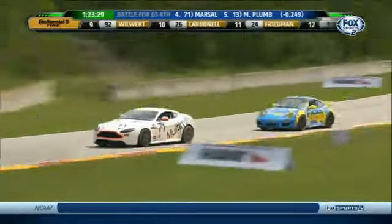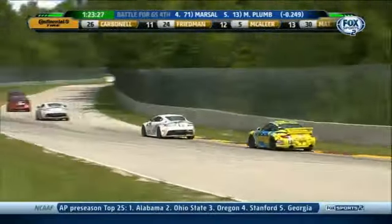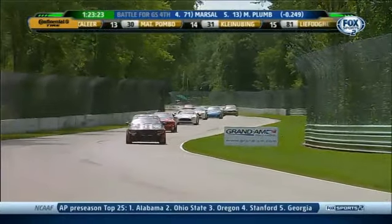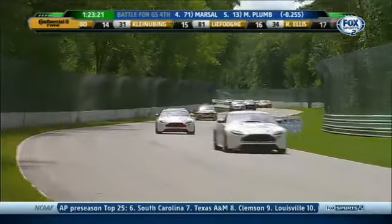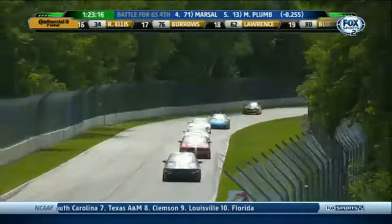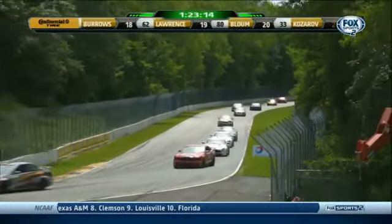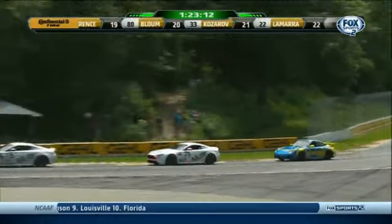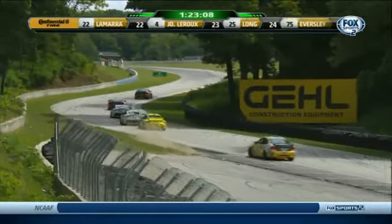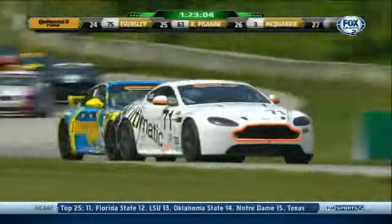Spoke to him yesterday. He said, this is a new car. We debuted this car at Mid-Ohio. And he said, really haven't seen the sort of speed that we saw with the old car. We found a problem with the suspension binding in the front end. We released that binding, and the car got worse. So they've actually gone back to the first iteration of the suspension mountings for this race, hoping to get the balance back in that race car. But they're having a good, strong run here. And they're one of only two cars in the top five right now that have made a pit stop today. So they're in good shape strategy-wise.